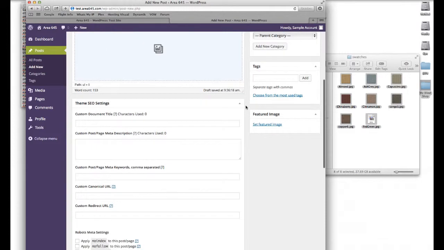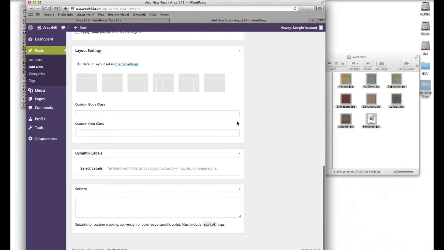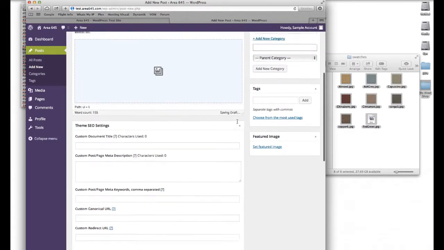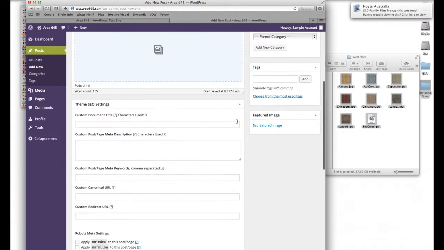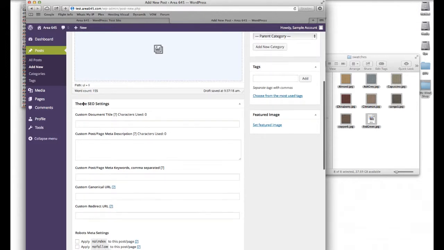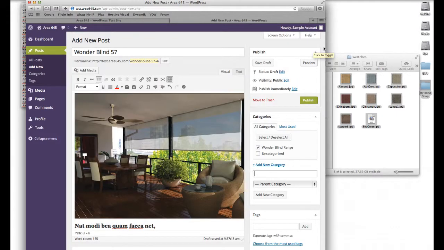Now down the bottom there's a whole lot of other stuff to control what goes on in the background. The main one that we need to worry about is the search engine stuff, but once again I will go through this later on. That's pretty much it. So let's go ahead and publish this.